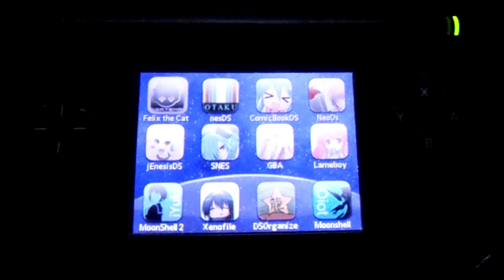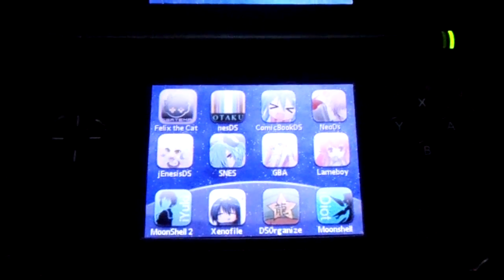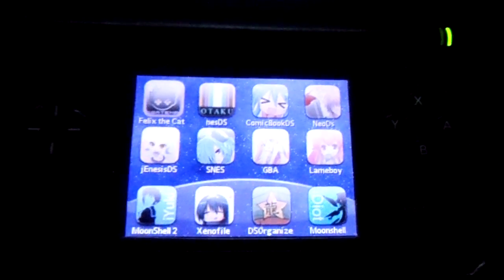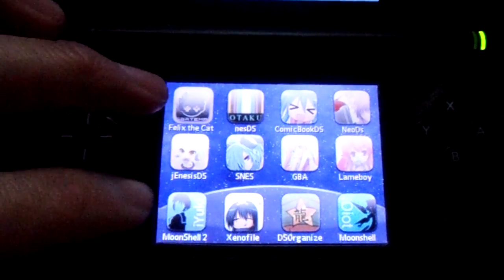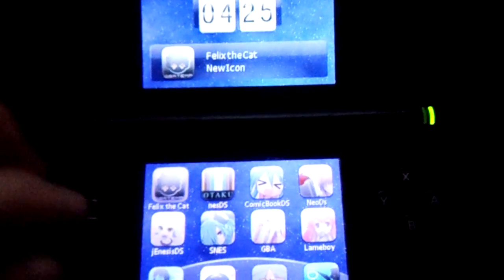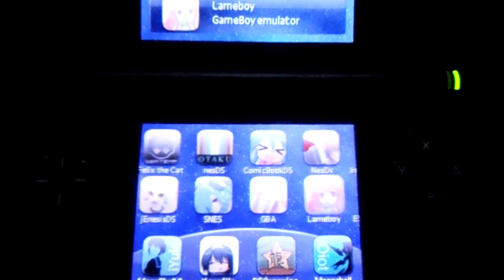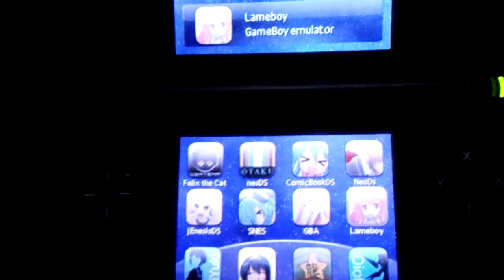So here you can see it has a similar sort of idea to the iPhone, iTouch, those sort of things, where you have the icons on the bottom, and then you just go around with them, and then they have their nice little effect. And so the top screen is pretty customizable.